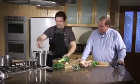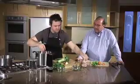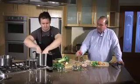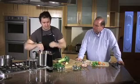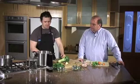Fantastic. So just some olive oil in the pan, nice and high on the temperature. And how long do you brown those up for? Probably with these, about 2 to 3 minutes. We want these to be quite a lot browner than the lamb shanks. Right. We're not actually going to use the meat from the chicken wings. Oh, okay. Yeah, we're just going to get as much flavour out of them as we can.